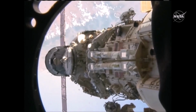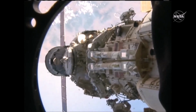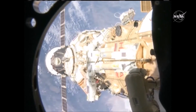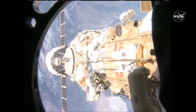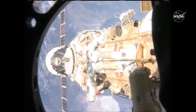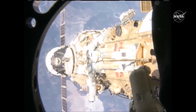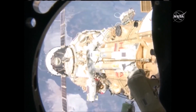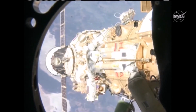Yes, that's correct. I can see the pin that is inside, and I'm inserting the tool. The tool is inserted. Okay, so you will have to move to the elbow. No, I will move, translate towards you, Oleg. All right, sounds good. I will wait for you, Denis. Of course, I'm coming.